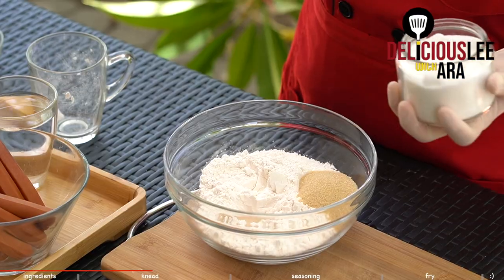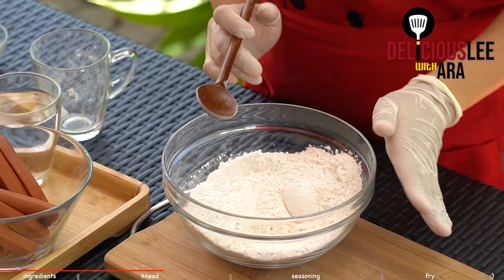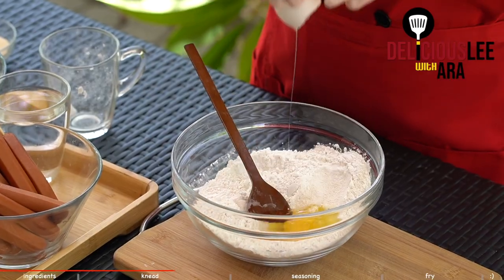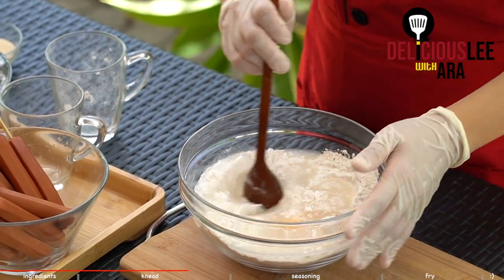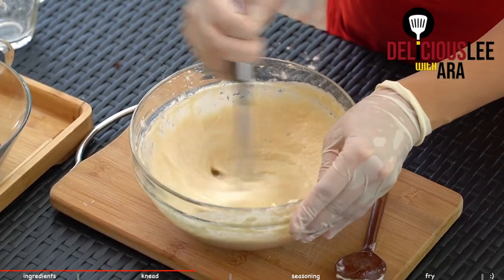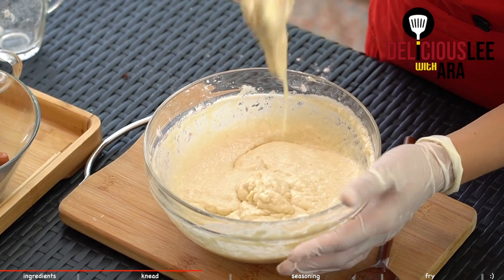Of course, if you have exact measurements, much better, but I think this is fine enough. As you can see, I haven't mixed them together yet. Once we've given each ingredient their own space, then we'll mix them one by one. After we've added our yeast, salt, and sugar, we're gonna add our wet ingredients such as our egg — we need one egg. And we need around 225 milliliters of water, that's roughly around one cup. Then we'll mix it all until we see that all our mixtures are totally dissolved, and the batter should be a bit sticky. When you lift it up, it should have that consistency.